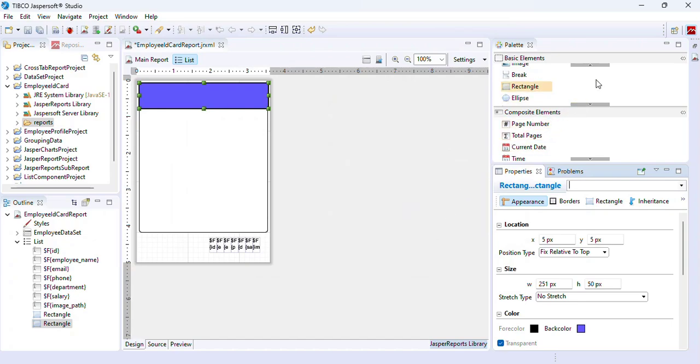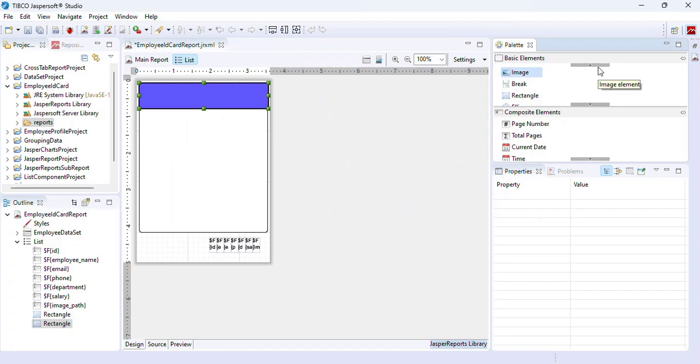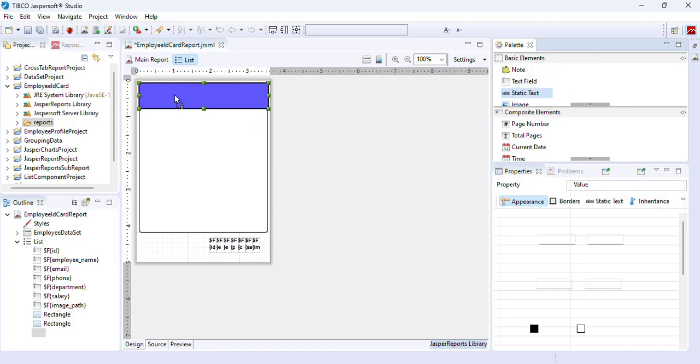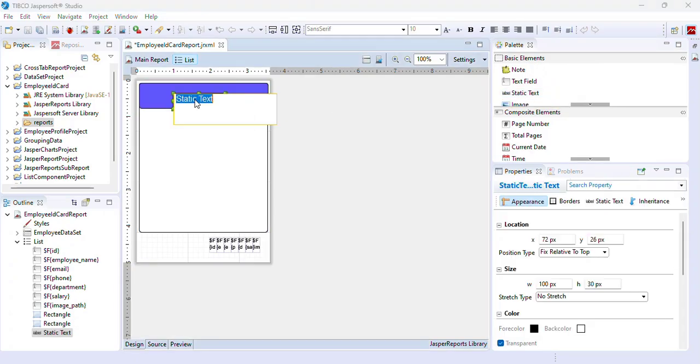Thereafter, let's add static text, okay? We have static text. For example, employee, we want to use capital, employee, ID card, okay?